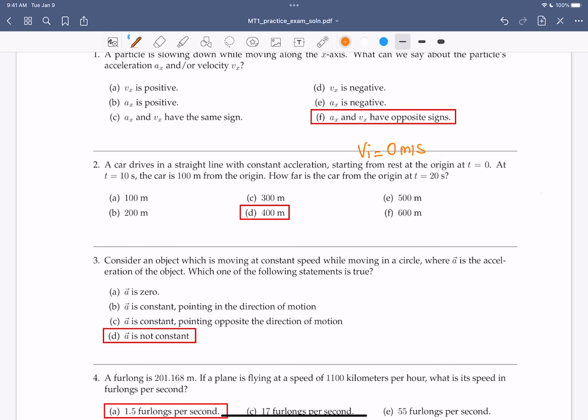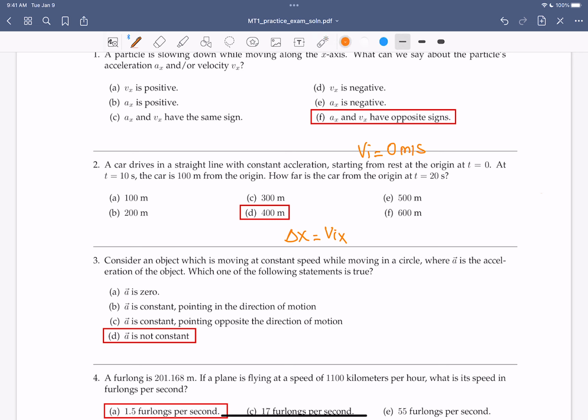Now, the question is to figure out how far the car is from the origin at t equal to 20 seconds. So, what equation do you want to use, how do you want to relate things? Well, first of all, I want to figure out what my delta x is, what the displacement is. Now, the problem refers to a constant acceleration. We're not quite aware of that yet. We have an initial velocity, and we have time values, 0 seconds, 10 seconds, 20 seconds.